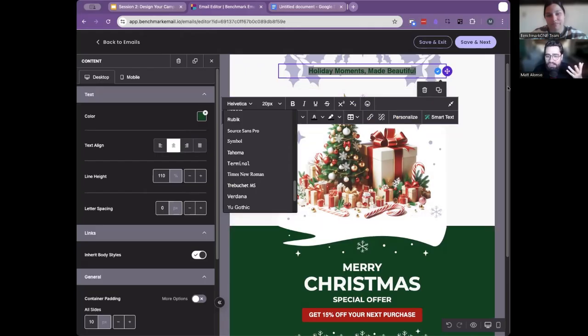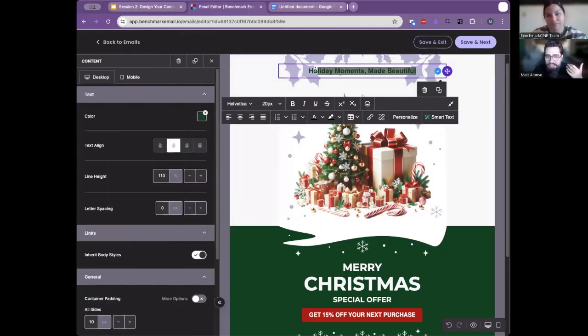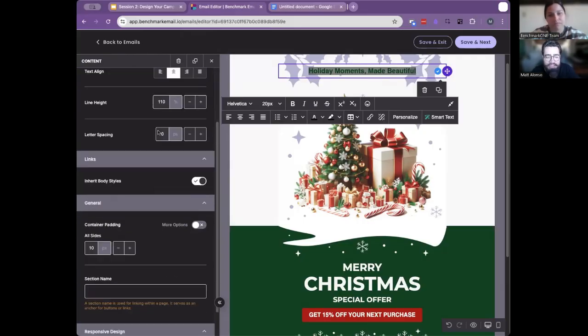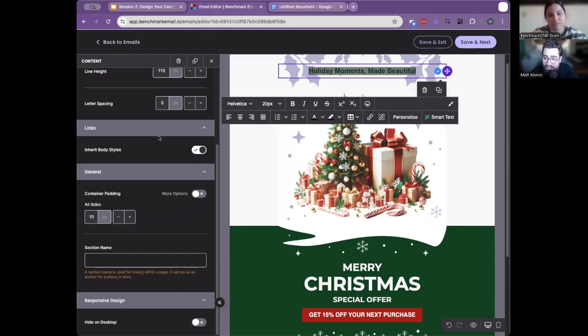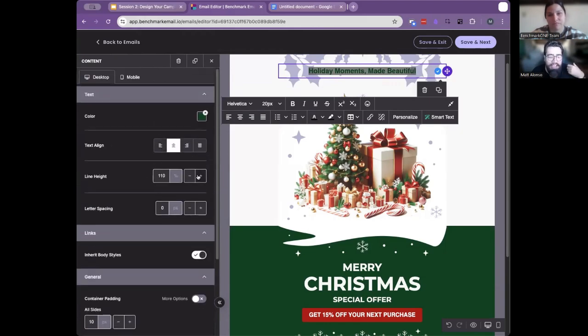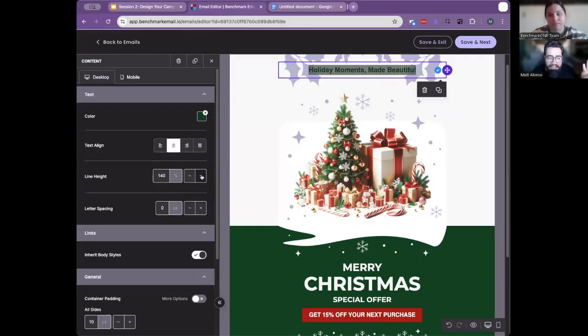But what is easier to do here is personalizing the colors. You can change the color of the text right here or right here. On the left, you have all these different options for the editor and the blocks. You can increase the line height, the letter spacing.